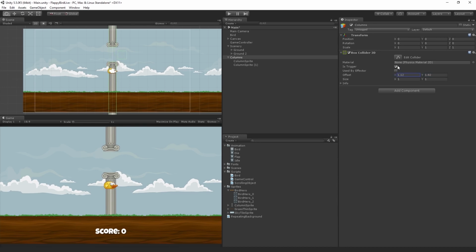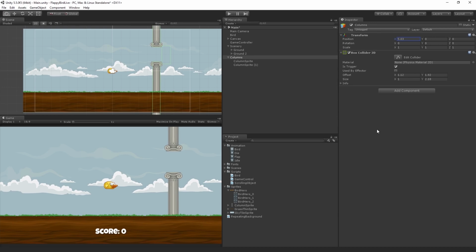Drag the X to put it right on the far side, and then the Y size to just make sure that it covers the gap there. And let's just move this over a little bit to about here so that we can test. These are actually going to be positioned by a script, but for now, for testing, we're just going to move it over there to +5 on the X. Okay.